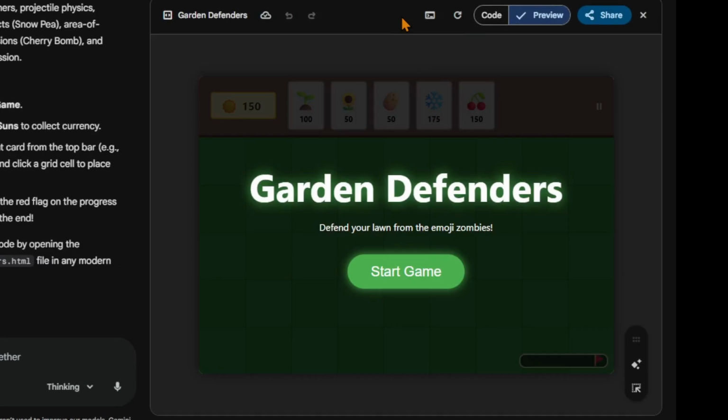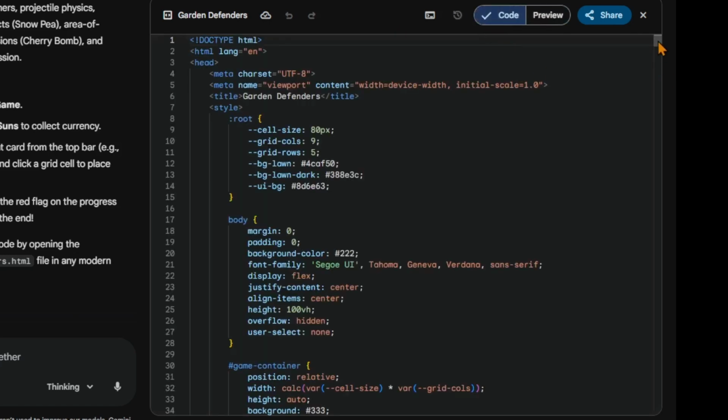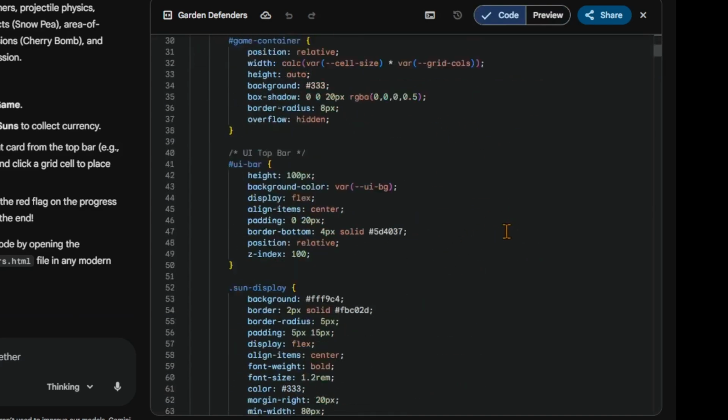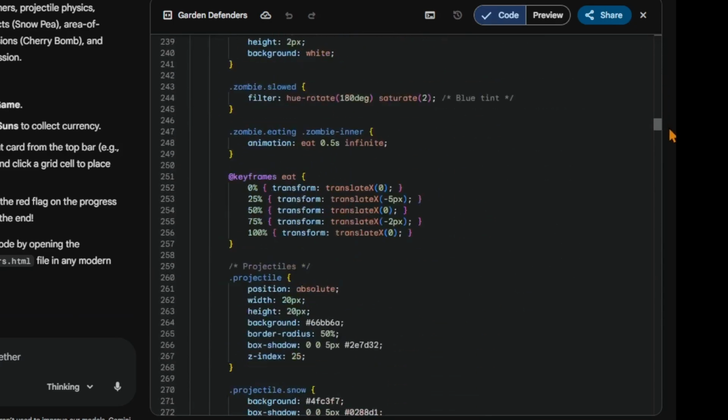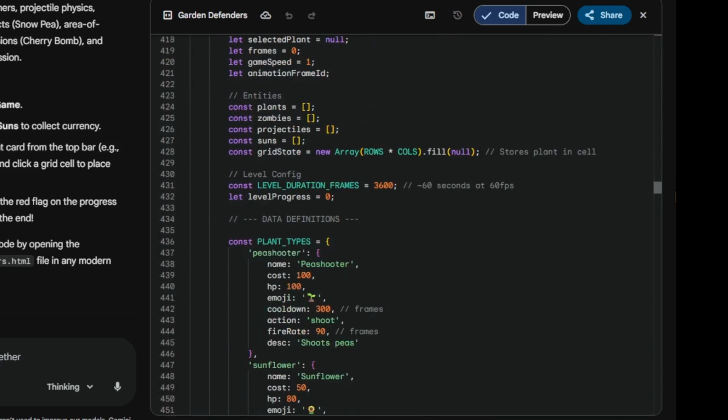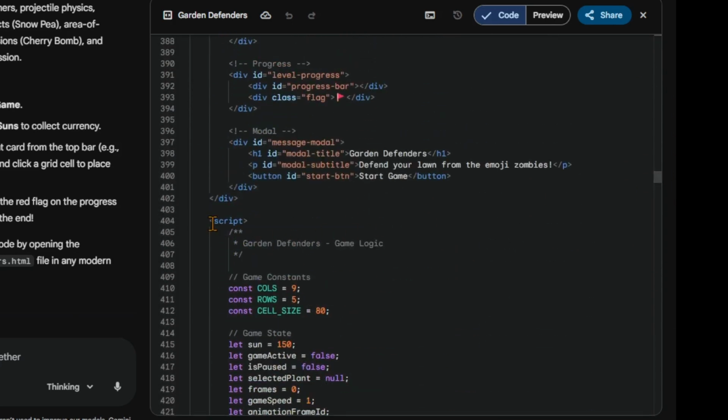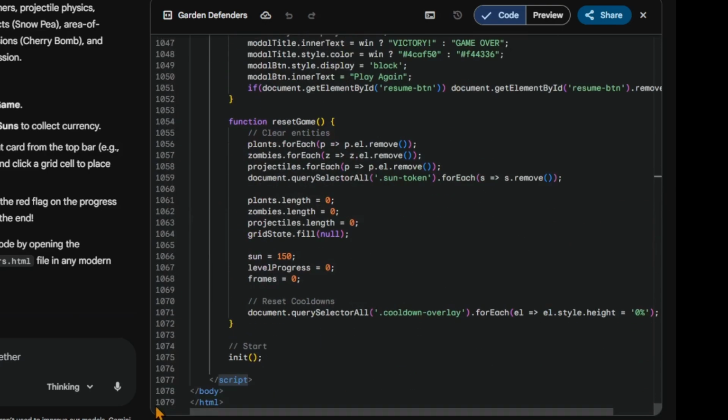It's also a word processor, it's a code editor, it actually runs code like it's running here, etc. But this gave me HTML, and then everything from style here is all CSS, and then there's a bunch of JavaScript in here. Again, if you don't know anything about code, this doesn't really matter, but this is your embedded JavaScript, and then it comes all the way down, and this did almost 1,100 lines of code in, again, like 2.5 minutes maybe.